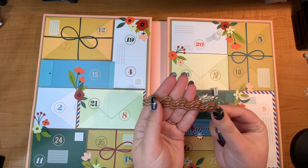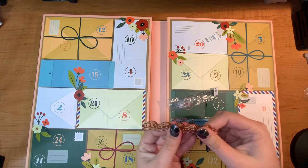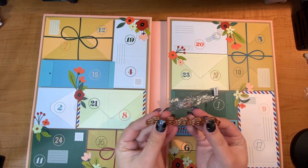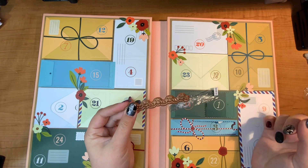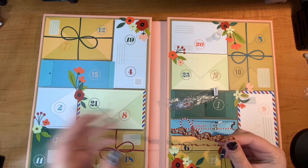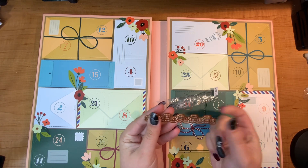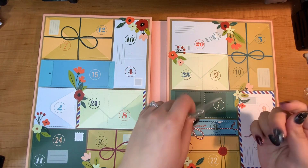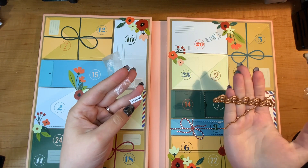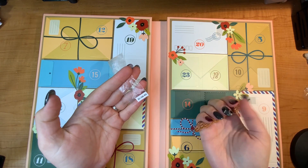It does come with an edge cut die — I'm not sure what the right word is for that — but it makes an edge. This would be perfect for an A2 size card, maybe going on the bottom or making a bottom and a top. I'm starting to get a couple ideas now that I opened door number one, which was the mailbox die, door number two, which was the stamp set, and here I am day three with another die — this is a border die. This is S1-106W3.